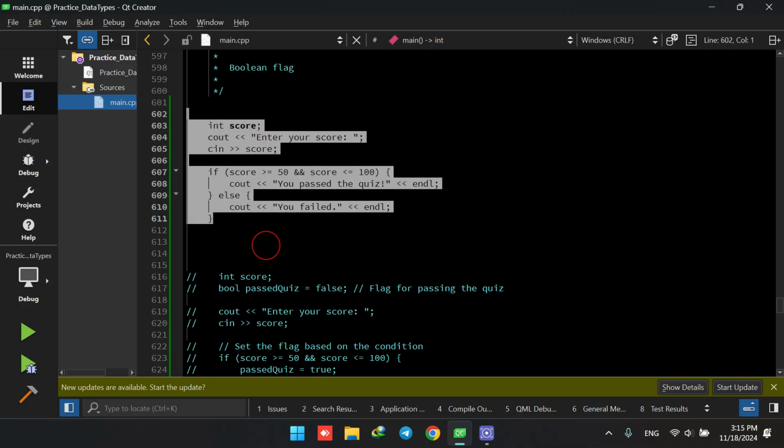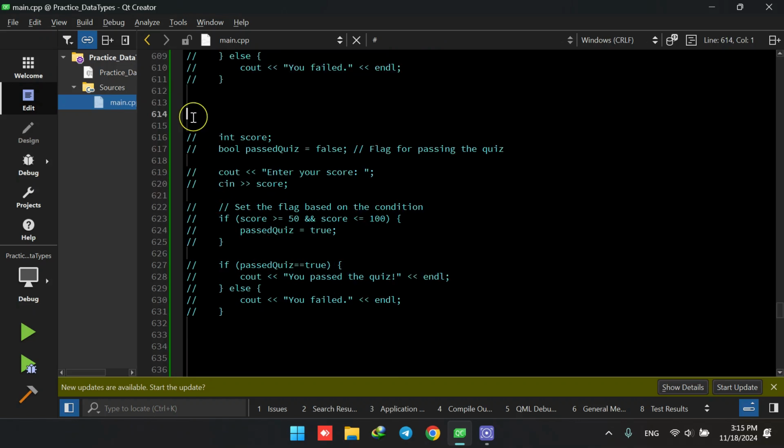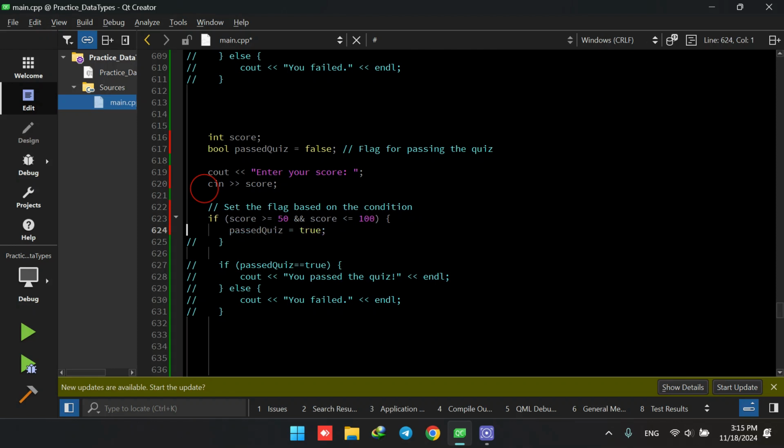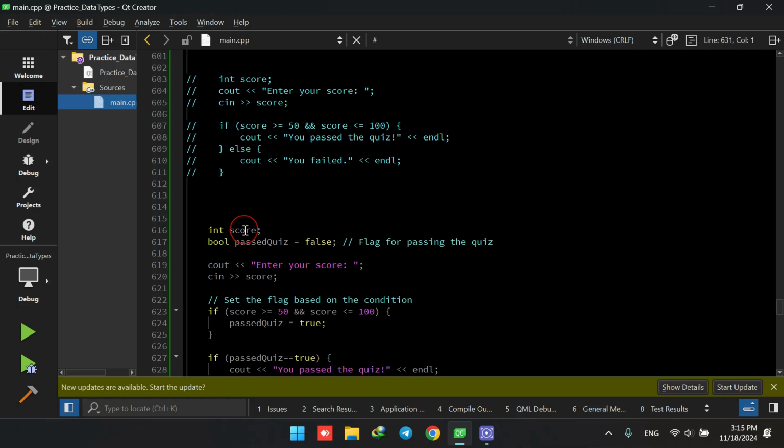I will comment this part out and then I will rewrite the same code, however, using the Boolean flags. So instead of only initializing the integer, I am also initializing a Boolean data type that is called passedQuiz.